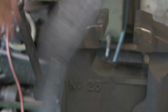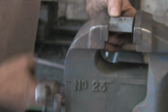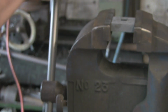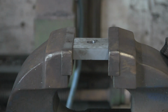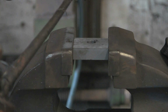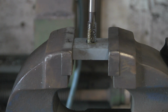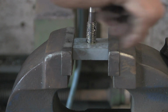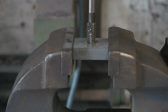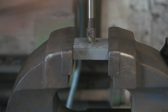Right, so what now? Oh yes, let's tap the 12mm for the roller. That's gone up to the 12mm now. I seem to have this habit of always pushing them in away from me. They do straighten up once I give them an eyeball.